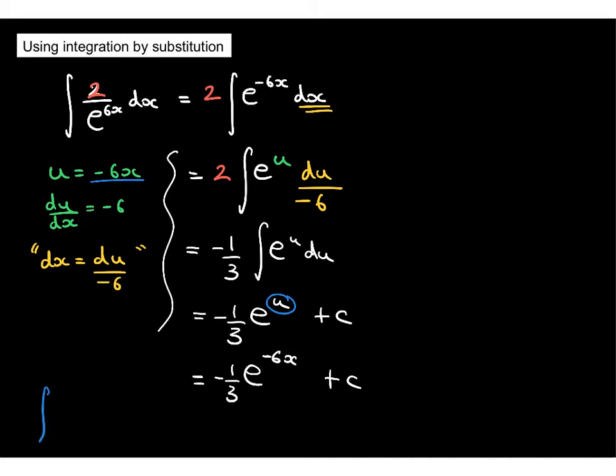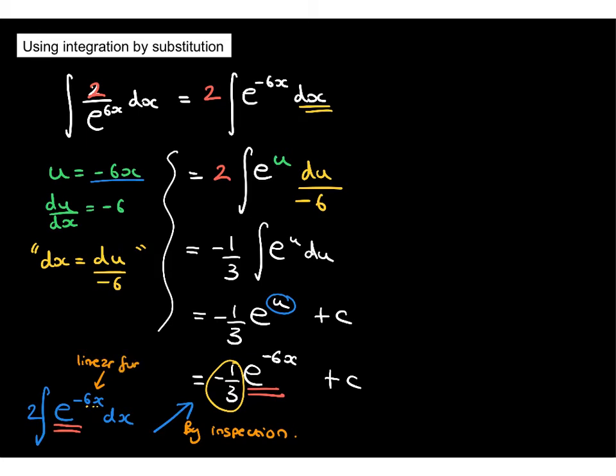And again, look at the original integral and the final answer. You can see that in both we feature e to the negative 6x, but in the answer we have divided by the derivative of this inner function, which gives us the negative a third. And of course this only worked again as a step of inspection. We were only really able to do this by inspection because this inner function is linear.